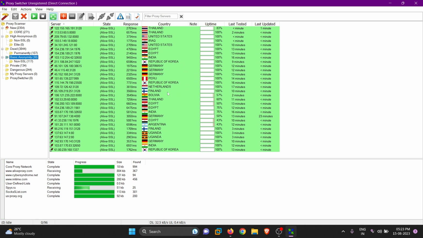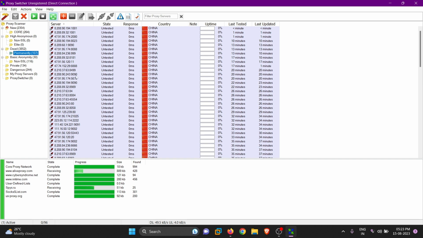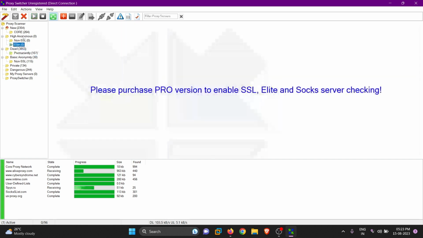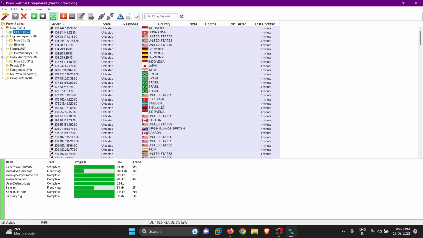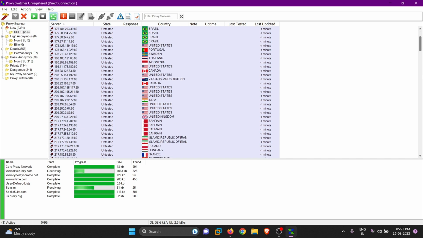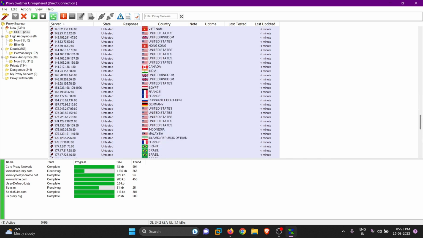So these are alive proxies, permanently dead proxies. They have some proxies. So let's wait until all of these options get downloaded.